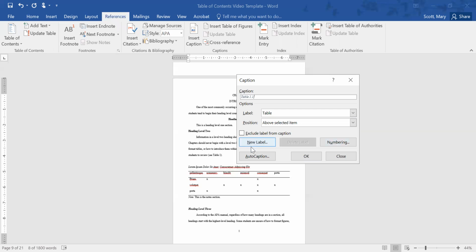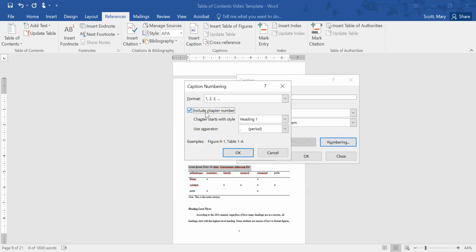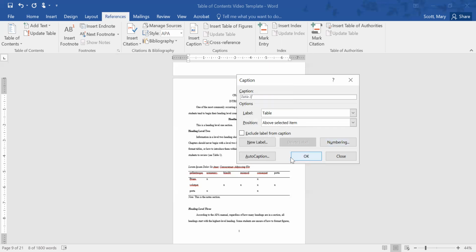So you can see here the caption now appears as table 1.1, meaning table 1 of chapter 1. So when you need to publish only one chapter, you don't need to renumber your tables. However, if you don't plan on submitting to a journal, the simple sequential numbering convention is fine, which I will revert back to right now, and click OK.